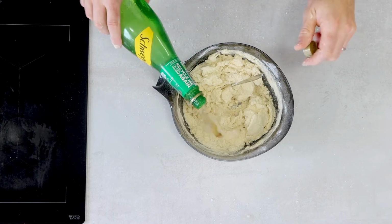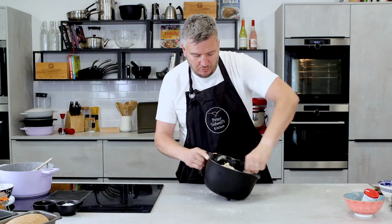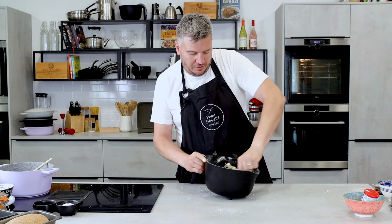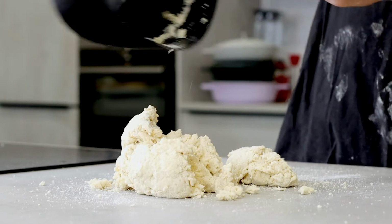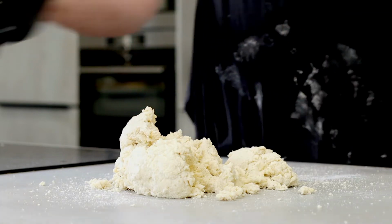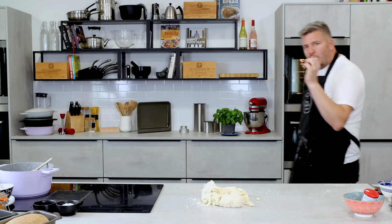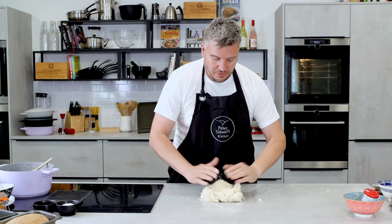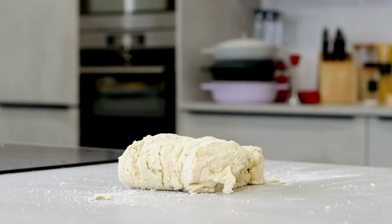Okay, there we go. It's always better to add it as you go because you can't take it out once it's in there. But what you're looking for is a texture like this. So it's not a dough yet. We've got to compress it. So you never use a rolling pin when you're making scones, all right? I certainly don't. All I'm going to do is compress the dough. I'll just grab a touch more flour.